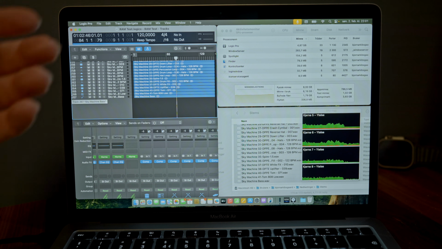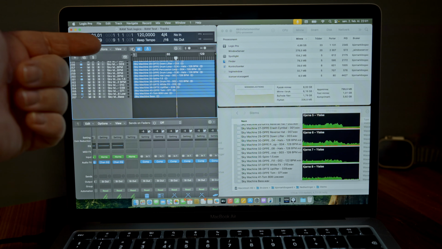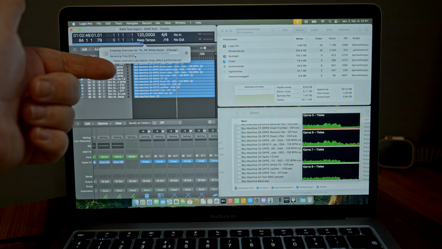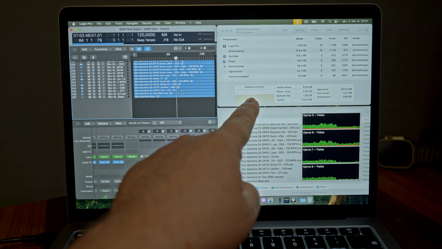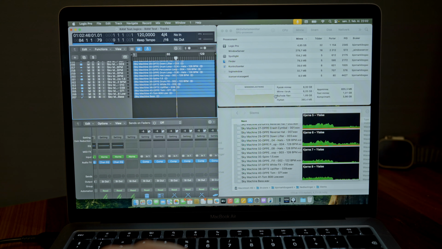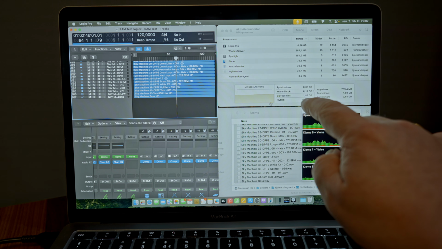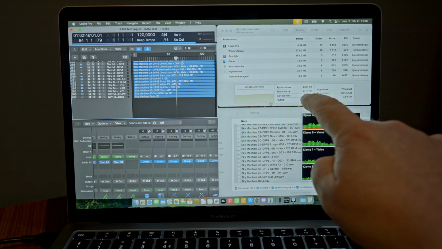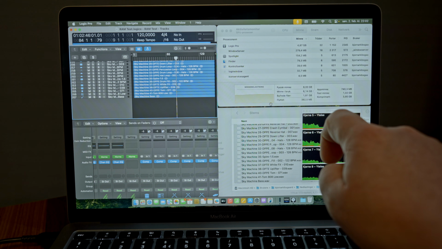I'm not sure if you should wait until it has analyzed everything here, so it keeps analyzing the files. You can see that it increases the memory pressure a little bit, but it doesn't seem like it's increasing a lot. And if we take a look at the numbers here, it stays at around 6.12 gigabytes, 6.17, 6.15, 6.13.